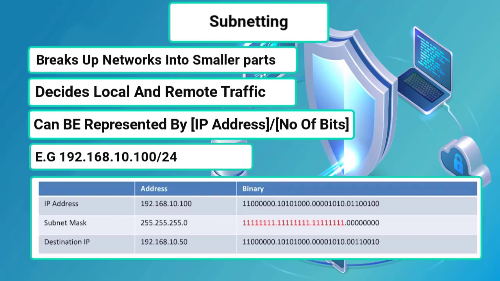The subnet mask is used to determine if the traffic is for a remote network or the local network. The bits from the IP address and the destination address are compared to accomplish this, but solely in relation to the subnet mask. The subnet mask in this case is 24 bits. As a result, the first 24 bits of the IP address are compared to the destination IP address. If they match, as they do in this example, the packet is forwarded to the local network. You could be thinking that I could just glance at the first 3 octets of the IP address and figure it out. To determine whether they match the target IP address in this scenario, the answer is yes, because the subnet mask is a simple one.